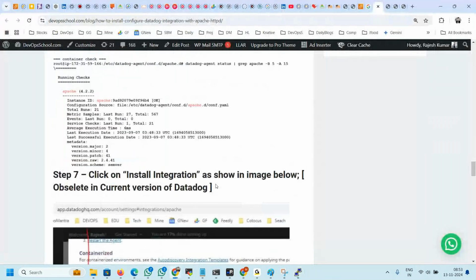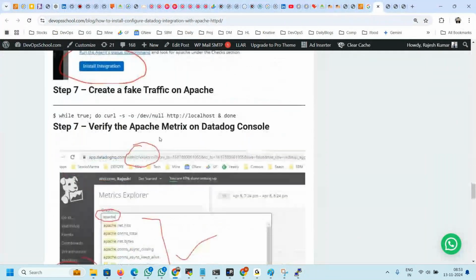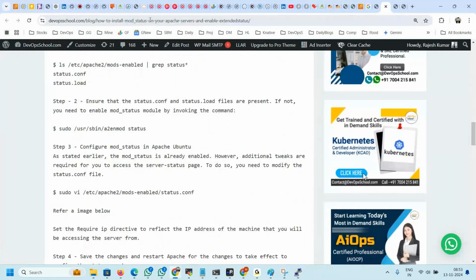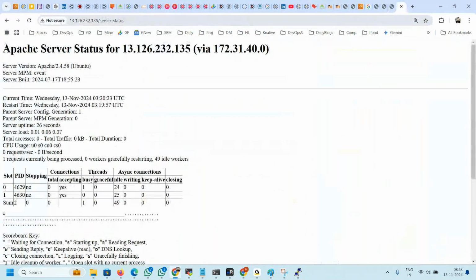After that, you have to go and check. So generate some traffic. I'm creating traffic, because only then will my metrics be generated. Refresh. I'm generating traffic to generate metrics. Just generating. Okay, done. Now can I go to Datadog and check that?